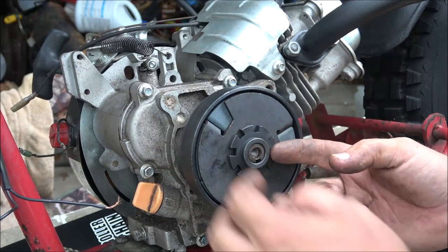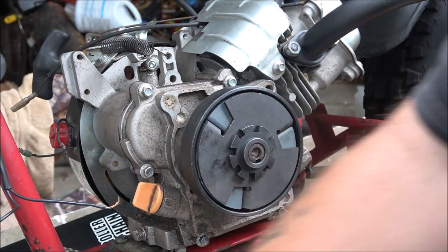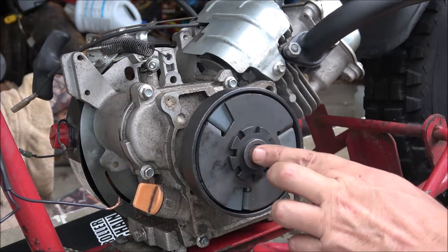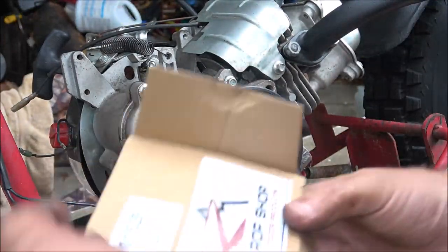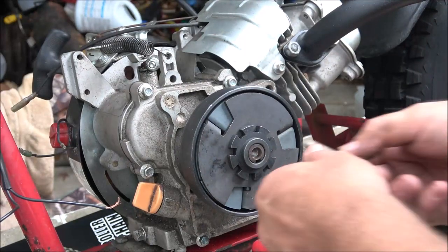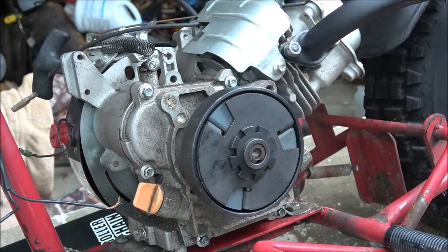See, there's no set screws in this one, so there's supposed to be a bolt that goes in here, and well, I don't have that bolt. It didn't come with that bolt when I got it, so I'm going to have to try to find a bolt that'll fit in there. This is not a high performance clutch, just a Rugged Outdoor Products. I mean, it's just a clutch. So I'm going to see if I can find a bolt that'll fit in there and hold our clutch on, because if not, that clutch will fall off.